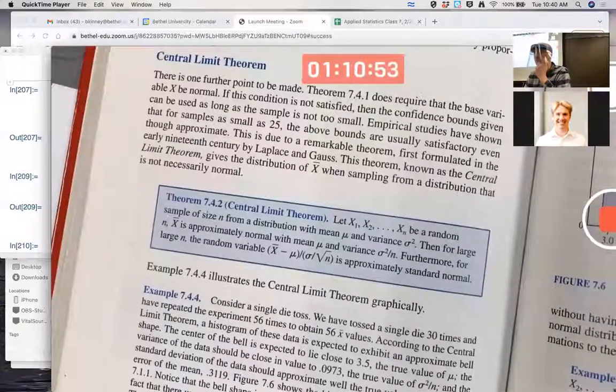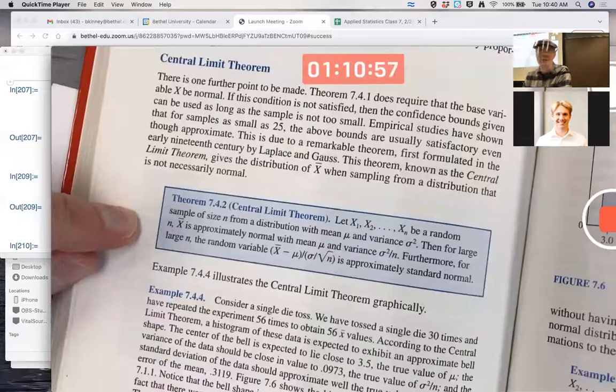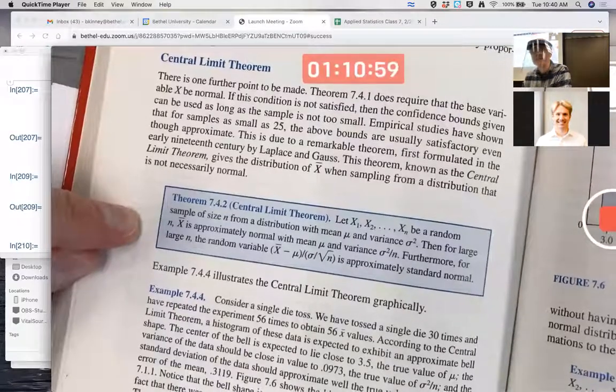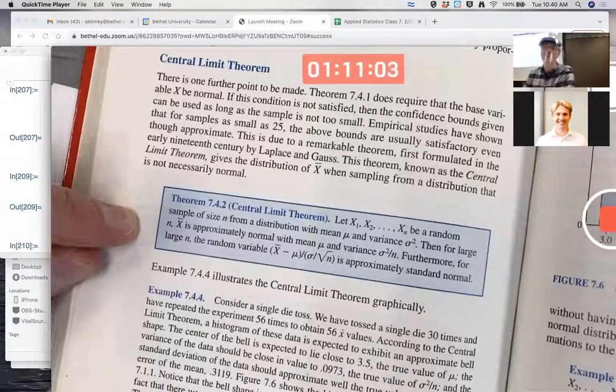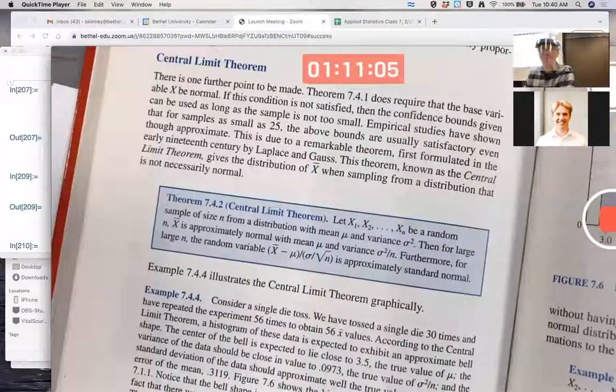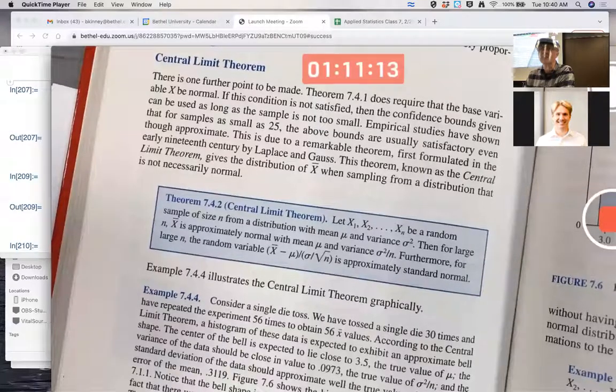But as one quick reminder, this theorem as stated in this book is not really a theorem because it's not stated in a precise enough form. They did it for a good reason. Stating it too precisely is just too difficult for our purposes. And the central limit theorem is a big deal.